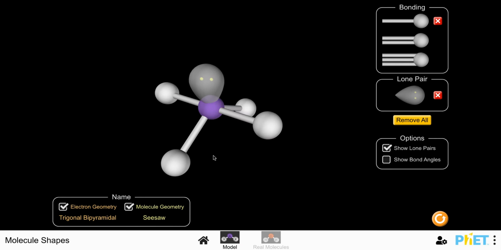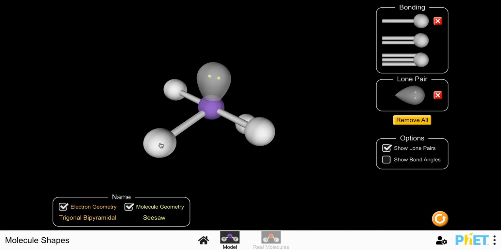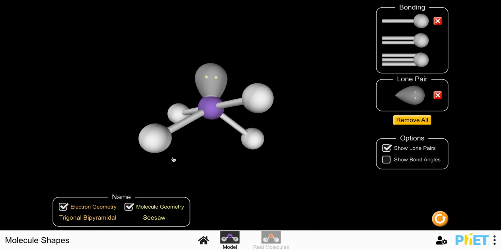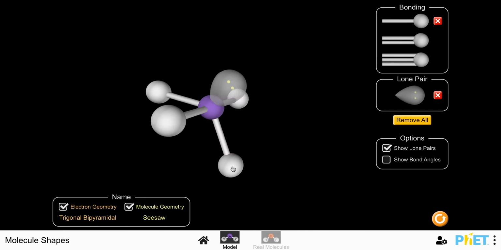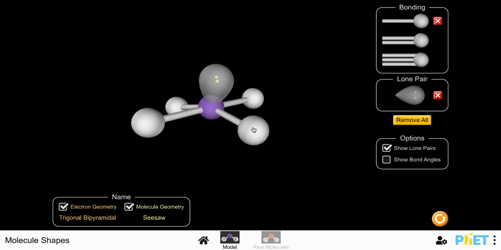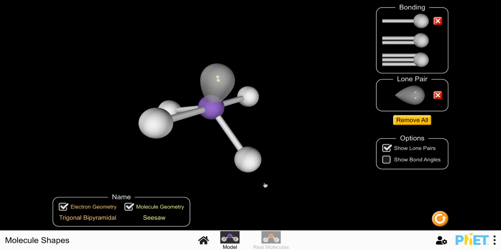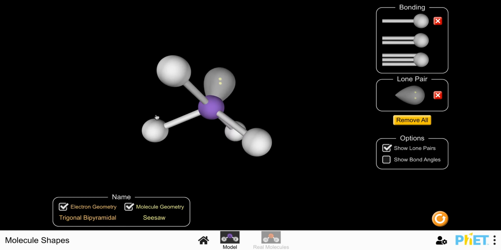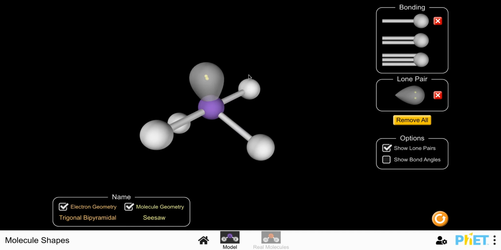Imagine if you put this structure on a table, right? It's going to be like a seesaw. It's going to drop to one side, and then it's going to rotate to the other side. Let's see, here, and then it's going to go down here. It's kind of hard doing it with this simulation, but if you place this on a table, you can rock it back and forth like a seesaw. This atom's up. Imagine if you push it down, then the other part's going to go up. If you push this one down, then the other part's going to go up. So it's kind of like a seesaw, if you were actually to do that.